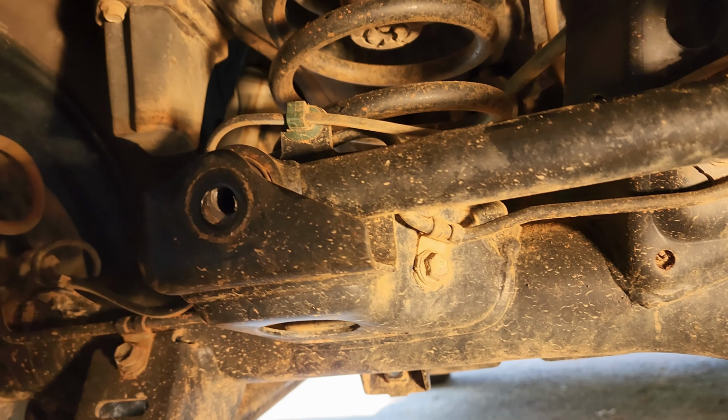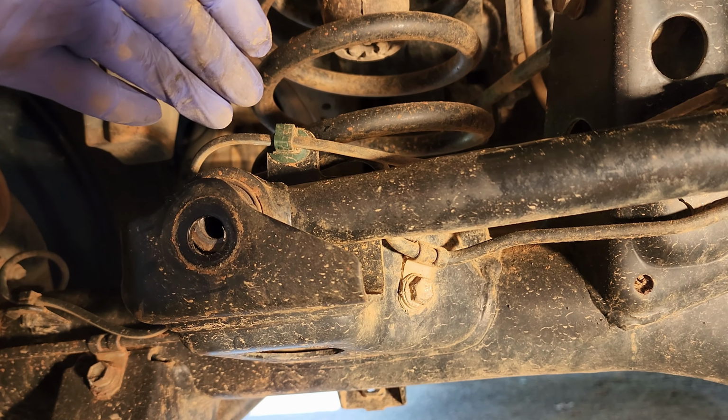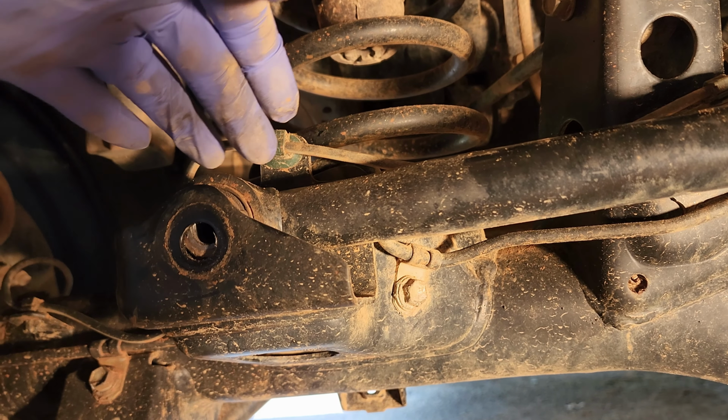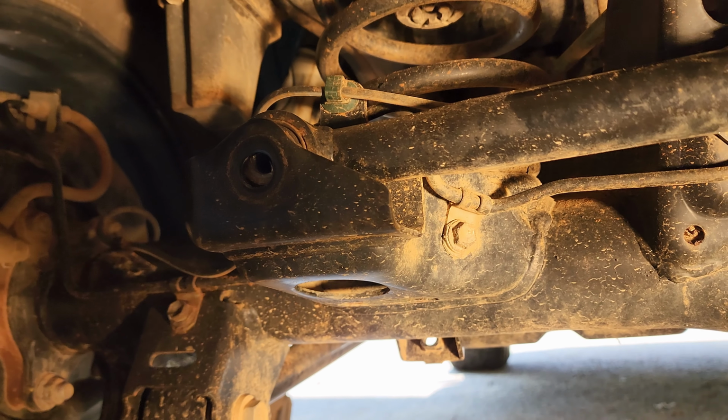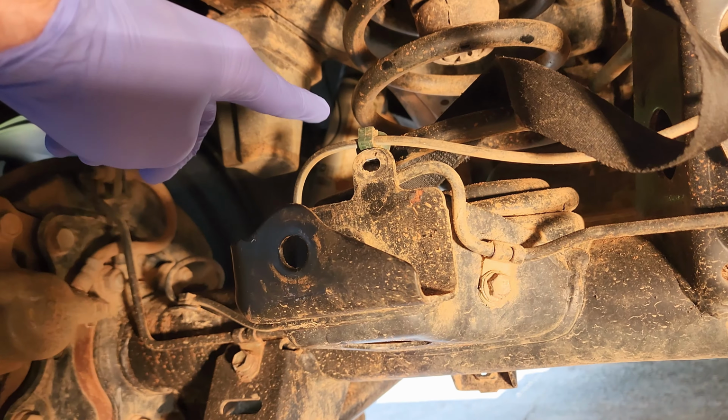And that will allow the bar to come up, and then the new bracket's also going to hit that or be in the way. So let me remove that, and then we'll talk about how to install the Dr. KDSS bracket. Okay, so I went ahead and got that out of the way now.